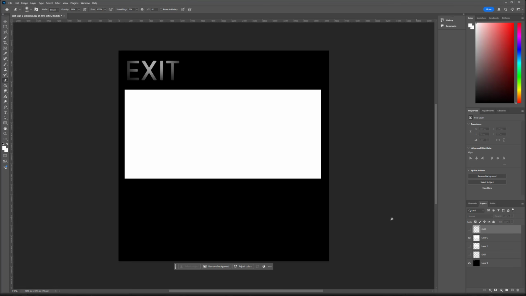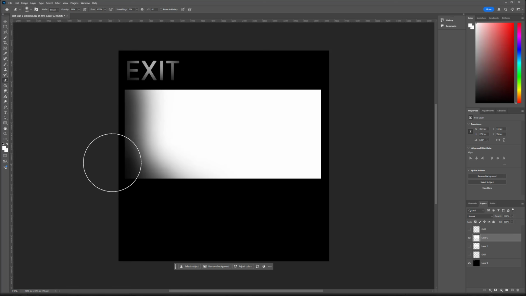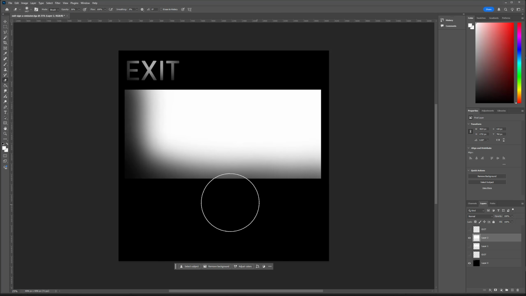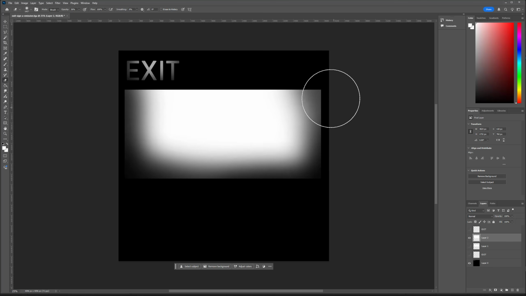And as you see over here, for that larger sign right now, I have this large rectangle. For that one, I can come through here and do the same thing, where I just give some edge wear, bringing it around here. A lot of times when you look at reference for this stuff, the bulbs and the light are mainly coming from the middle part.